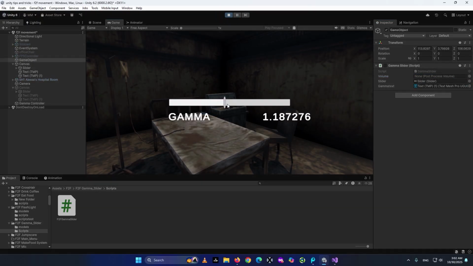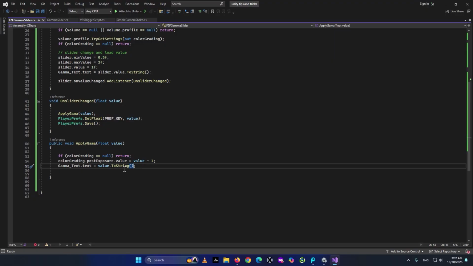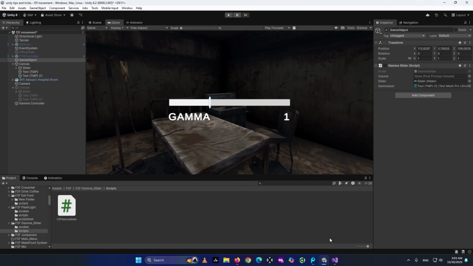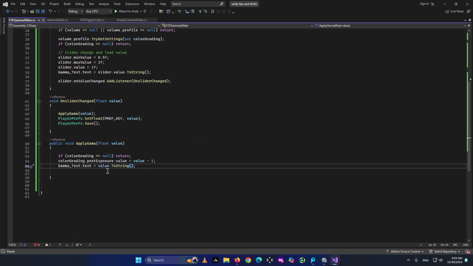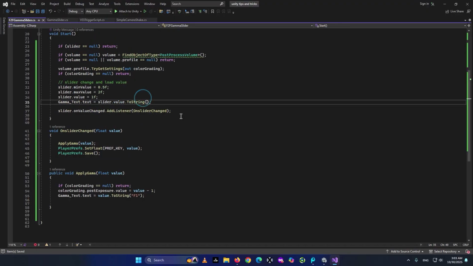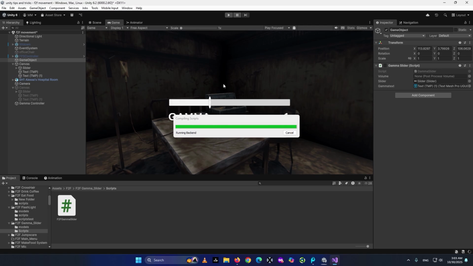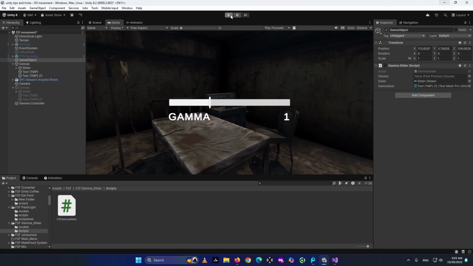As you see, it is at 1. You increase it, it is like this. You decrease it, it is like this. You remember the thing I said about this value.toString that I'll fix in the following minutes? It was this one. We don't need to see all these numbers when we're changing it. It is ugly. To fix this, it's actually very easy. Go to this gamma text, the text settings. When you say value.toString, just add F1 here, and also be sure to add F1 up here. As you see, it is going to write our decimal number to only 1 decimal place, so it is like 1.1 and not 1.1246 something.